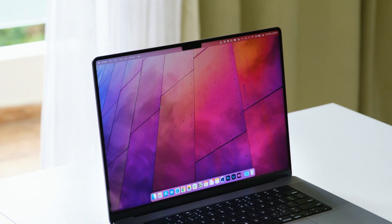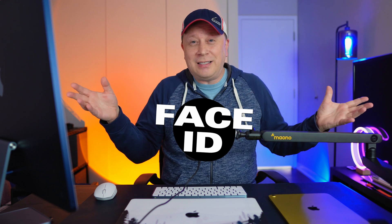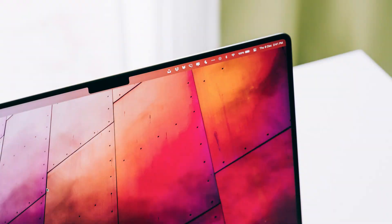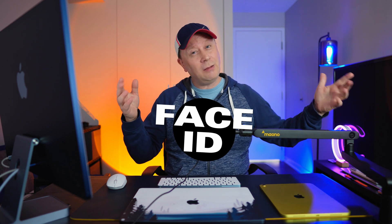The fourth change on M5 MacBooks is a new compact camera module — not on the M4s. An article says 'new compact camera module for M5 MacBooks expected in 2025.' The problem right now is the camera modules are too thick for FaceTime in a thin MacBook display — the iPhone is actually thicker than the MacBook screen. They're redesigning it to be smaller, so FaceTime is coming almost certainly to the M5 MacBooks.